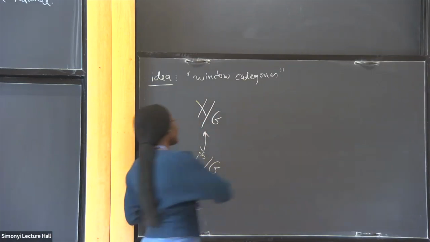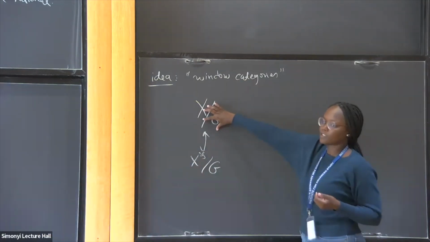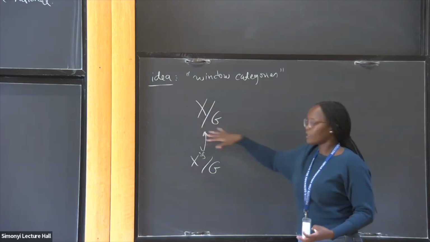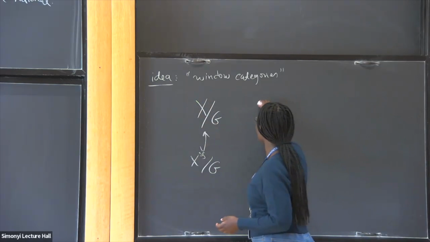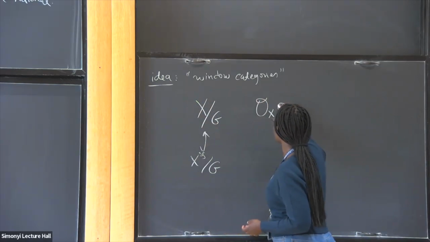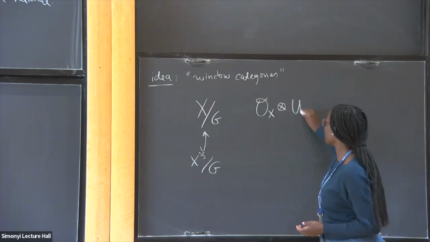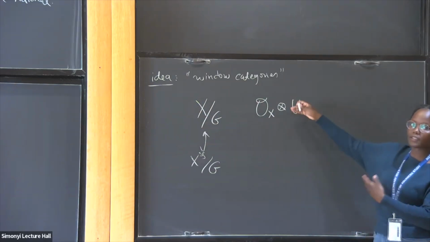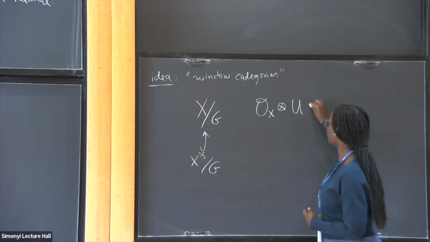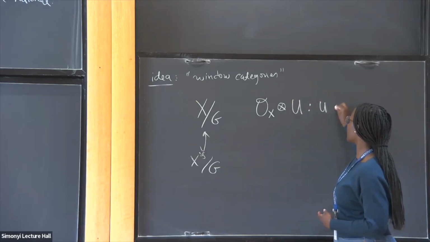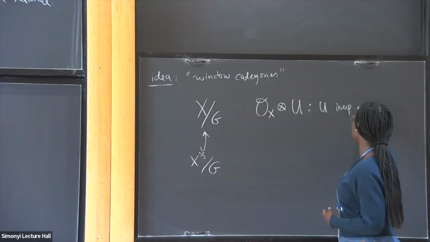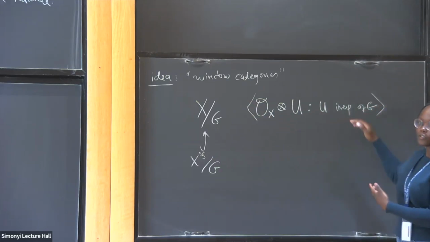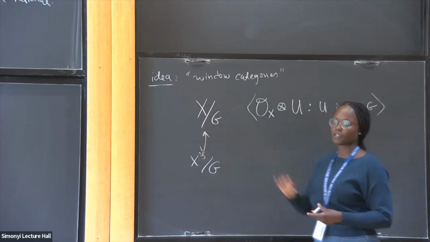And now X is just some vector space, so the derived category of X is generated by just the structure sheaf of X. And now the equivariant category will be generated by tautological vector bundles. So this is a vector bundle of the same dimension as U, and it's acted on by G. And here U is an irreducible representation of G. If you look at this list of tautological vector bundles, they completely describe this derived category.